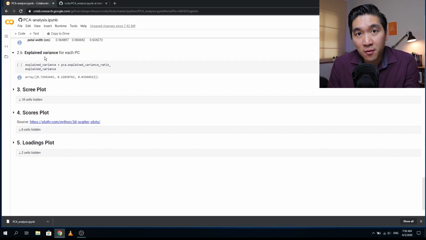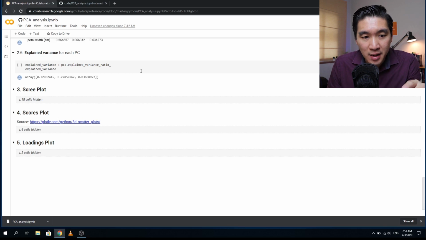And so the third type of information that we're going to compute is called the explained variance. The explained variance will tell us essentially what is the contribution to the percent variance of the entire model contributed by each of the principal components. So in other words, how much does PC1, or the first principal component, contribute to the overall variance of the data set? And how much does the second principal component contribute? And also, how much does the third principal component contribute? Okay, so we're going to have a look at that in the subsequent output.